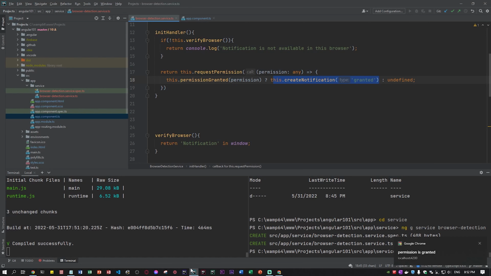So this is the basics of the notification API, but this is good to be used because in the future you might be creating applications by using Firebase Cloud Messaging or SignalR. So in this scenario, this is very important to handle the notification API. It could be more sophisticated.